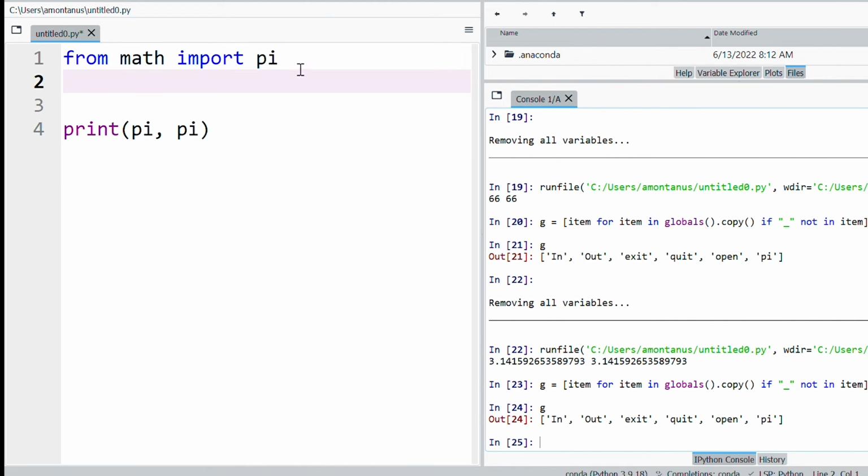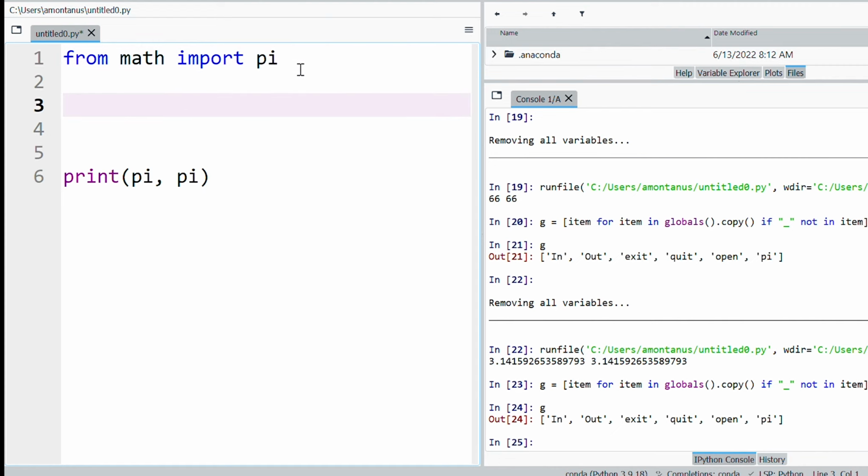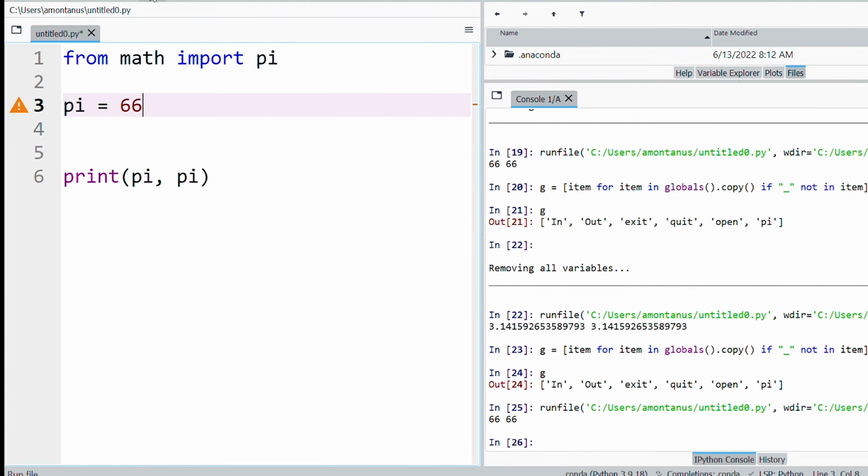But here's the problem. Now, in the case of pi, it's pretty obvious that you would be overwriting and using a name that you didn't want to. But when you import items using the from keyword, it brings it into your project's namespace, and it makes it possible for you to create naming conflicts, which can create logical errors in your code. In other words, it won't necessarily raise an exception, but the output that you expect may not be what actually occurs because you've conflicted some named entity from the math module. So if I add back in here pi equals 66 and rerun my code, you see I'm back to the same problem. Now pi in both cases here is equal to 66.